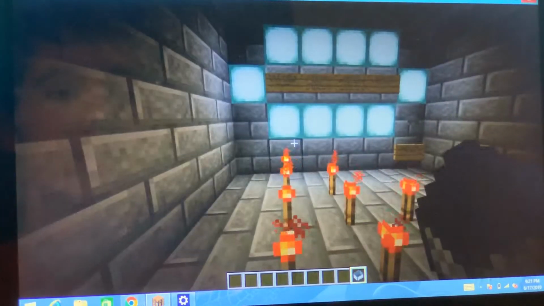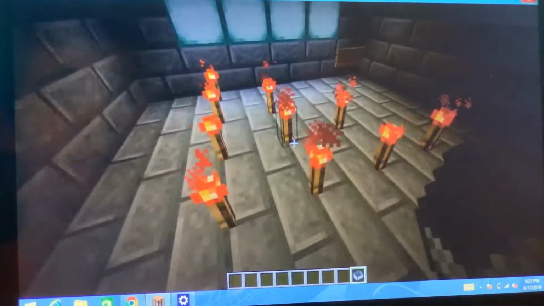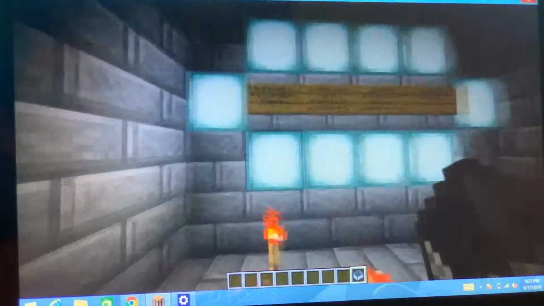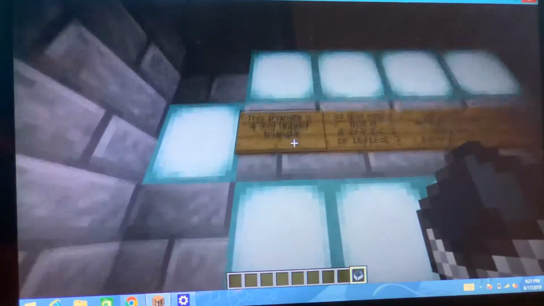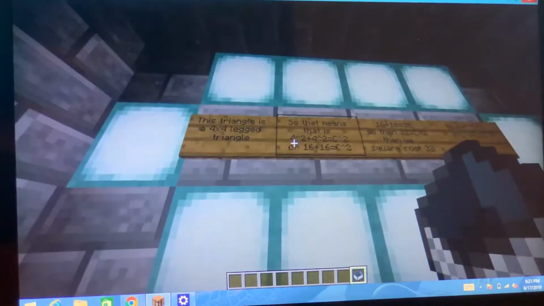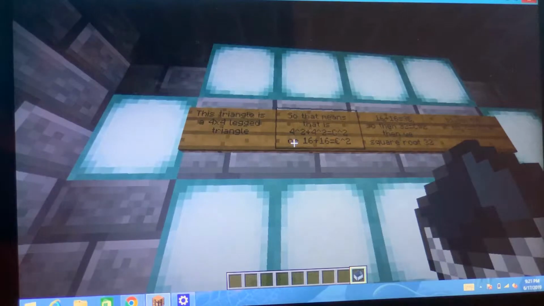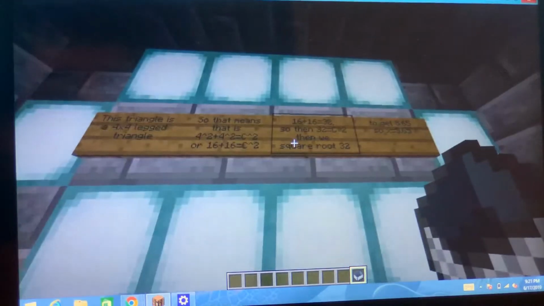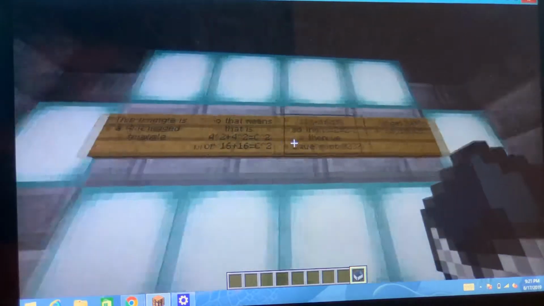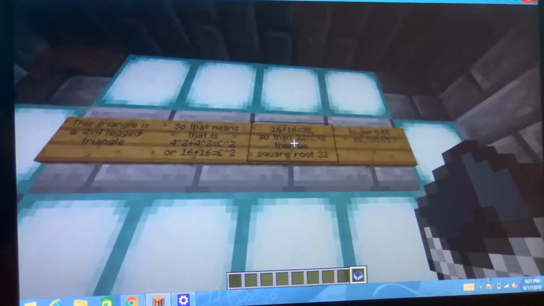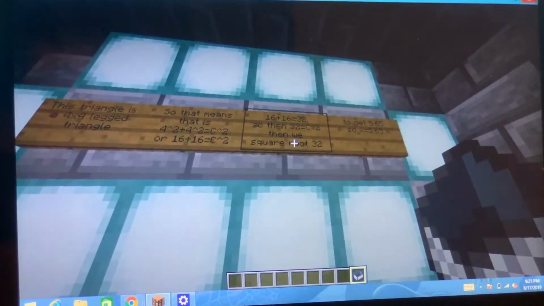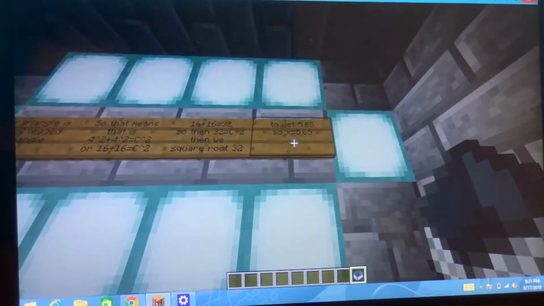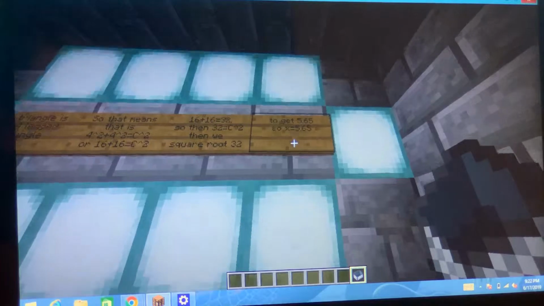As you can see, we made a redstone torch triangle with a 4x4 side, which is explained. This triangle is a 4x4 legged triangle, so that means it is 4 squared plus 4 squared equals c squared, or 16 plus 16. That equals 32, so 32 equals c squared, so we must square root 32 to get the hypotenuse. The square root of 32 is 5.65, so x equals 5.65.